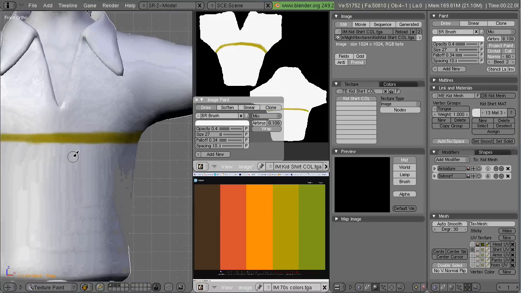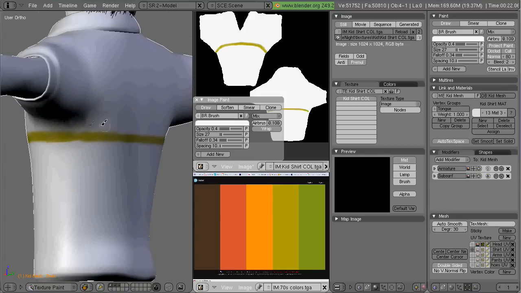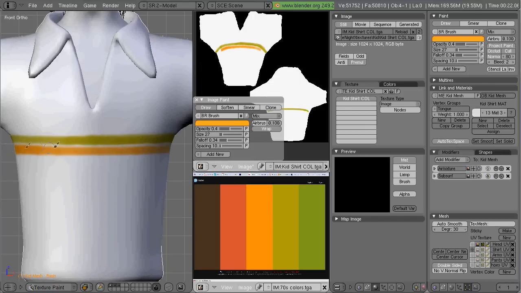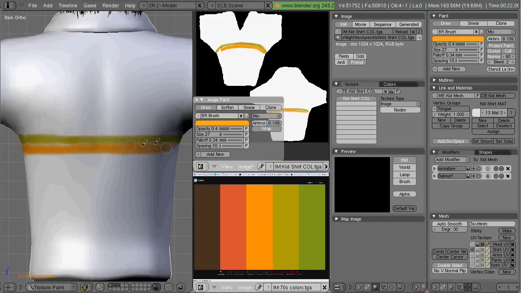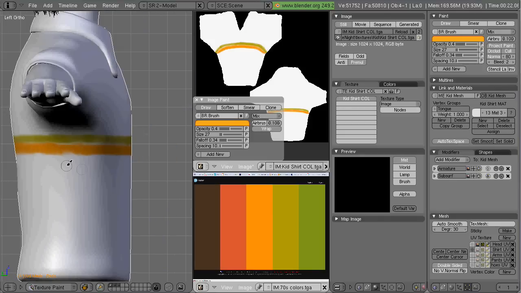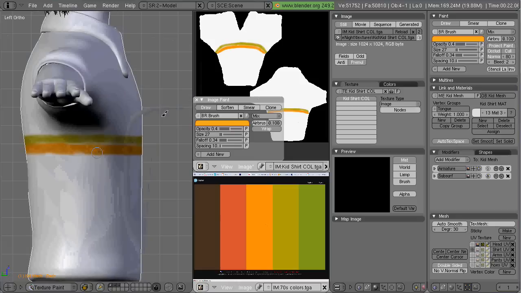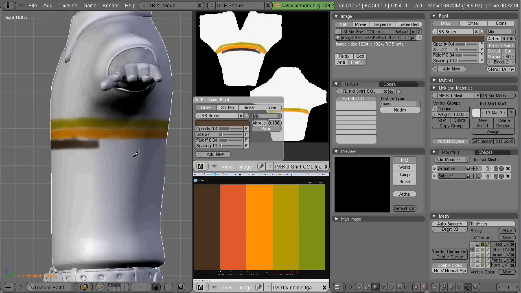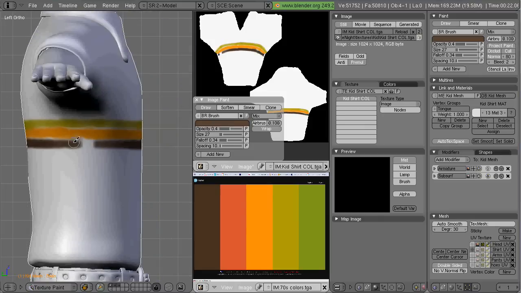So now I'm just sampling a color off of the palette there and drawing my stripes. These aren't the final stripes by any means, these are just a guide. And notice how the stripes are coming out on the UV map there in the flat image. It would have been very difficult for me to figure out exactly where those stripes should have gone if I would have just taken the UV wires into Photoshop.